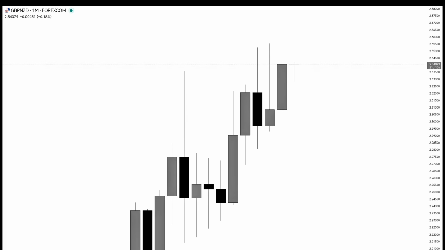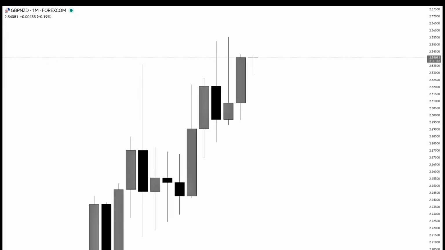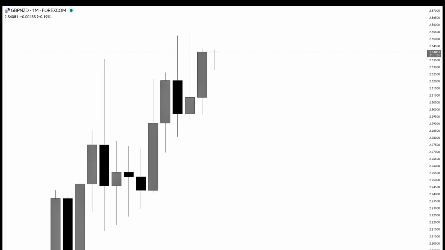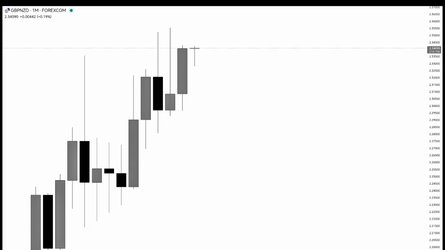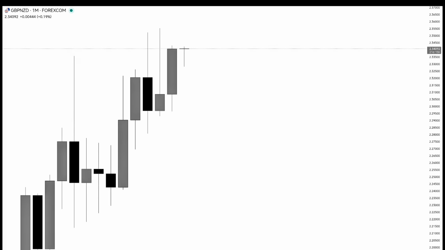So today I'll be taking you guys on a step-by-step walkthrough on why CRT fails. You've marked wherever you want to mark. You've marked the three candles, you mark them out, and it's still failing. What's going on? CRT is all about AMD in a candle format. So what is AMD? AMD is accumulation, manipulation, and distribution. So how does that work? For you to have an accumulation, you have to have a range.